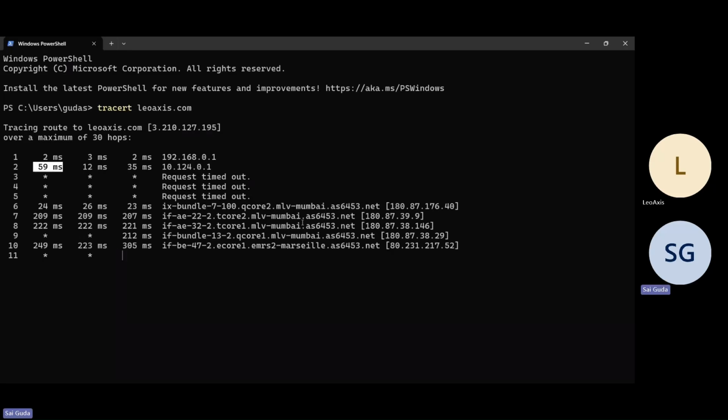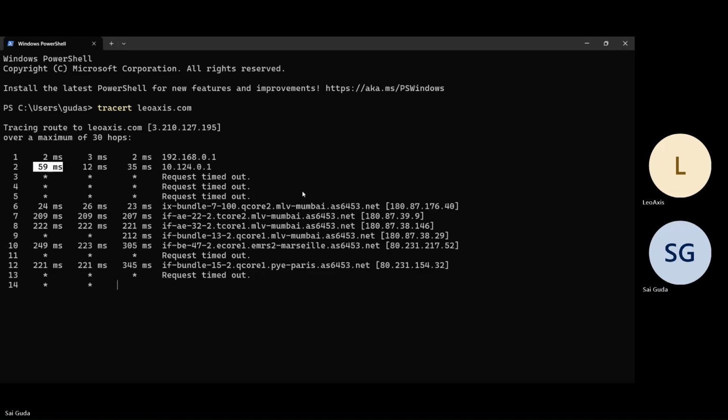So I hope it is clear. Using nslookup, it will check the DNS or the name validity, and using ping, it confirms whether the server is reachable on the internet, and if it is reachable, what is the response time. And using tracert, it shows the complete request path from your system to the server. I hope till here it is clear to everyone. Fine, now let's move to the next step.